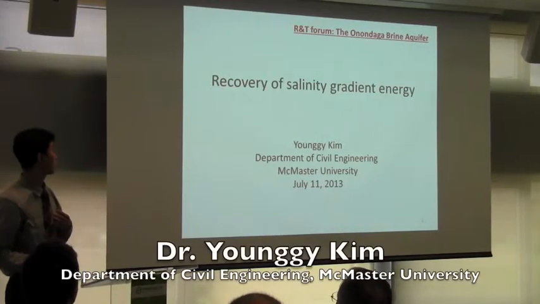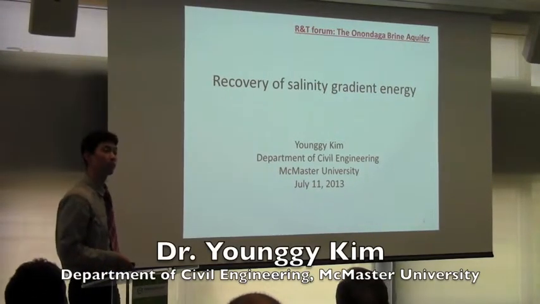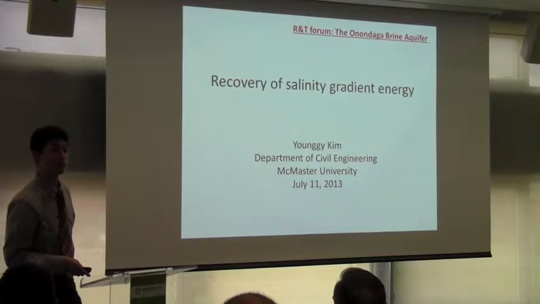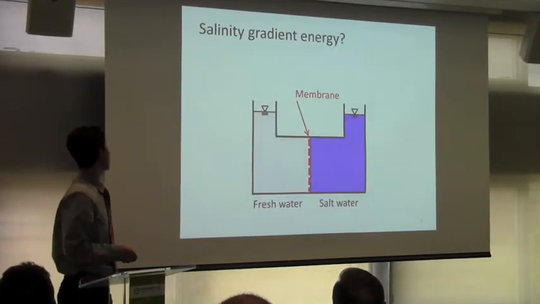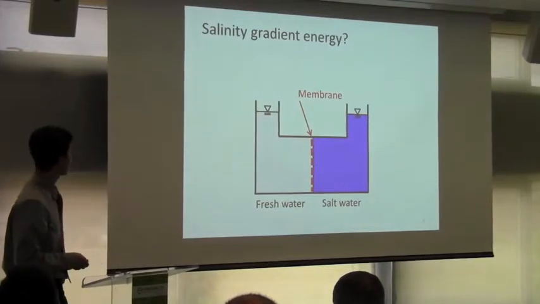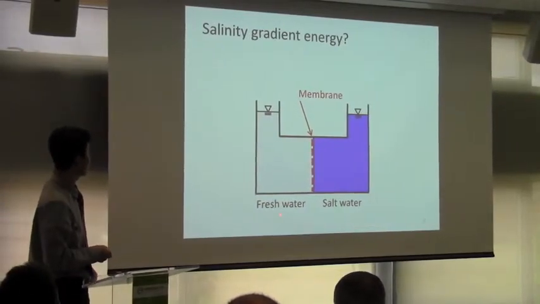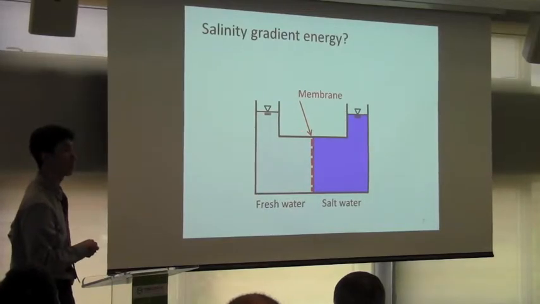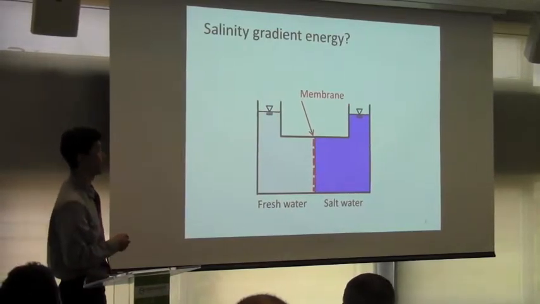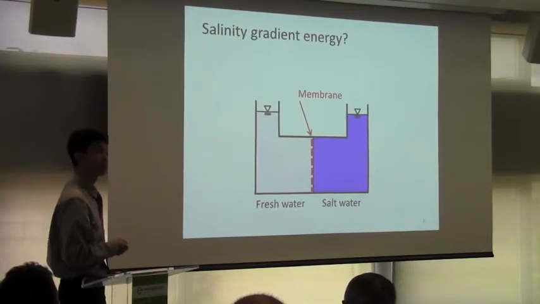In my presentation, I'm going to talk about two emerging technologies for the recovery of salinity gradient energy. Just to explain salinity gradient energy, let me start with fresh water and salt water in a container, separated by a membrane. Let's assume that this membrane allows only water transfer. It doesn't allow ionic transfer.